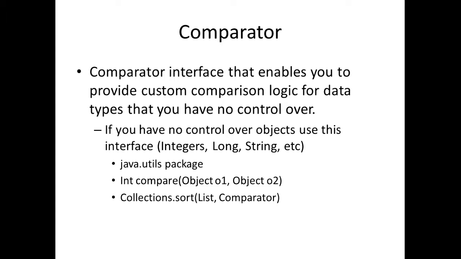But when we're working with comparator, what we're doing is, as I said before, working with our own customized sorting logic. So let's just say we have an array list of strings. Let's just say we have this list here. It's going to be an array list of strings. And we call this comparator. What we're doing here is applying the logic that we've written in this compare method and applying it to the list that we're passing in. And this is going to make a whole lot more sense later. If you don't understand it now, don't worry about it for right now, because it's going to make a whole lot more sense afterwards. But that is pretty much all you need to really know about the comparator interface.